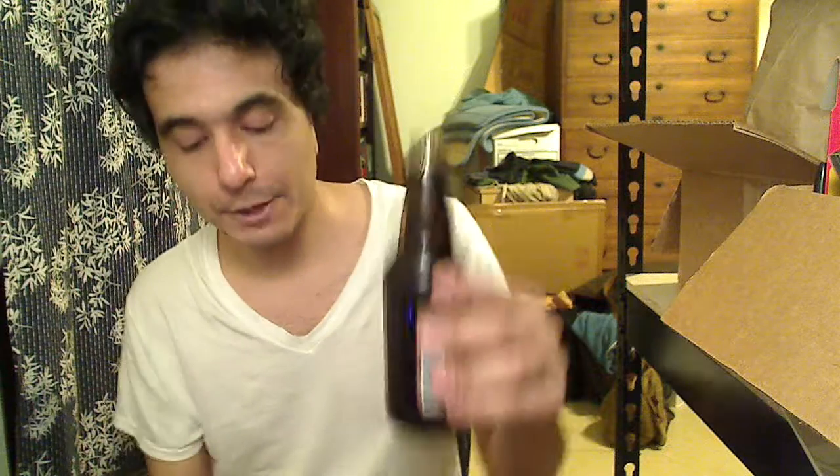Let this warm up a little bit, and I'm going to be pouring it into this style glass because they say they like a thistle glass. This is not a true thistle glass. This is a Belgian glass, but it's about as close to a thistle glass as I'll get. Obviously, let it warm up. This is a style that needs to be served at Scottish room temperature, so 60 degrees. Still probably not quite that warm, but we shall enjoy.